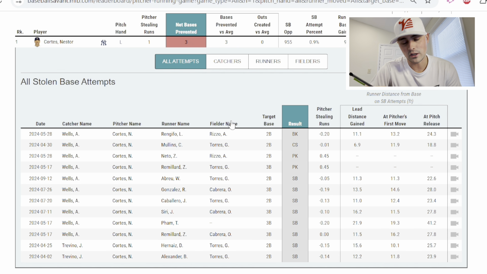So if we want to show aggression, if we're in a time of the game where we want to show aggression, then that's where I would be like, okay, let's find a good time to run that's less predictable, because we know PCA is not going to be above like a 3.50 on a stolen base attempt, especially if he's inside a good footage. So if he's anywhere from like 12 to 11 feet, which is where he should be on Nestor, put him on a one-way for the at-bat until we find a good time to run, and then we just shoot it.